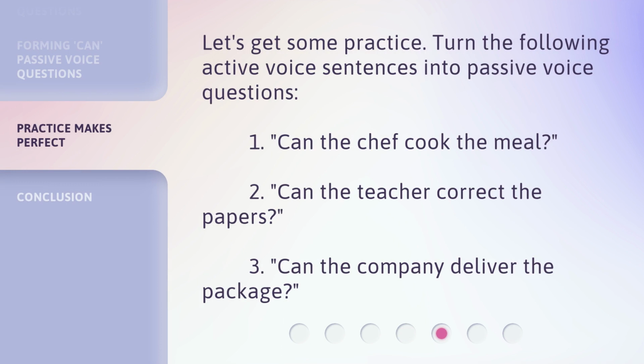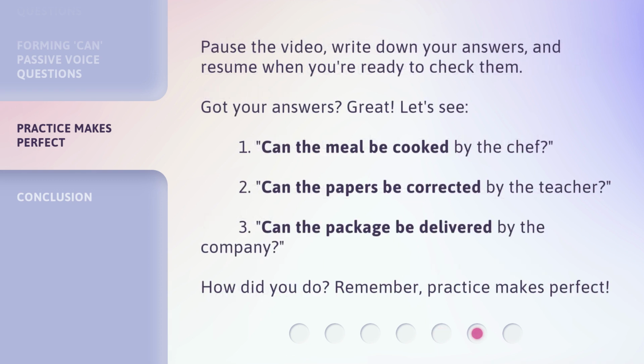Let's get some practice. Turn the following active voice sentences into passive voice questions. 1. Can the chef cook the meal? 2. Can the teacher correct the papers? 3. Can the company deliver the package? Pause the video, write down your answers, and resume when you're ready to check them.